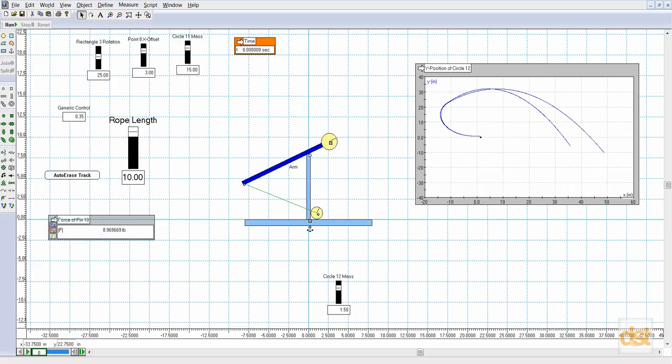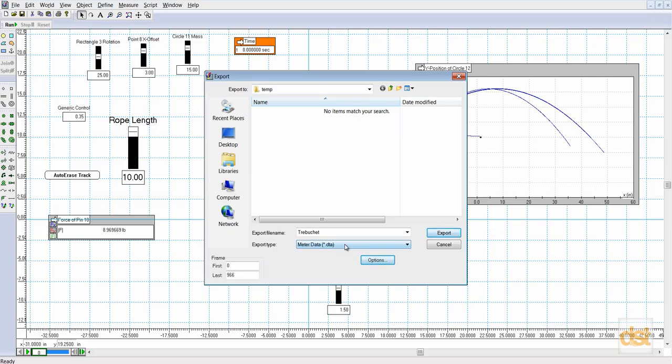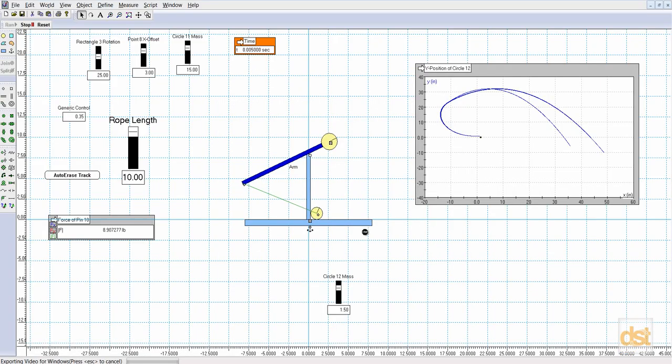Another great feature is the ability to save a video file of an animation. So for example, let's go ahead and run the simulation so we have results stored in memory. And then we'll reset the model. And now if we click on File, Export, we can change the export type to AVI and then select Export.